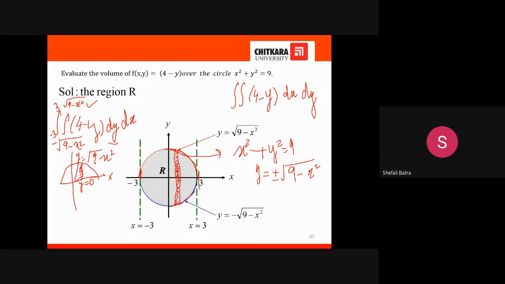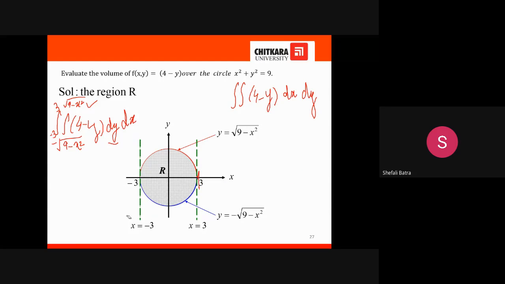Done? Now, similarly, other way. Now come to the second part, that is x dx dy. Now tell me what is the limit of x and y. See, either you can solve it this way or this way. Double integration 4 minus y dx dy. Now I'm writing here dx. If I'm writing here dx, so I'll be making a strip parallel to x-axis. So I'm making this strip. Now tell me what will be the limit of x.